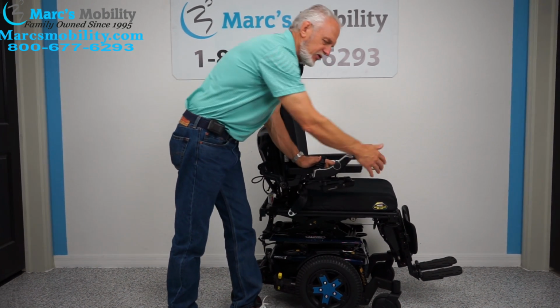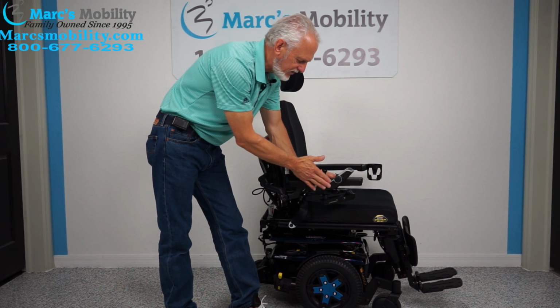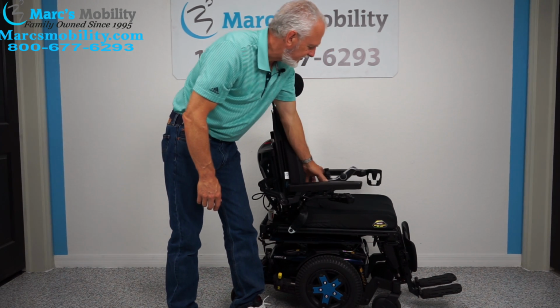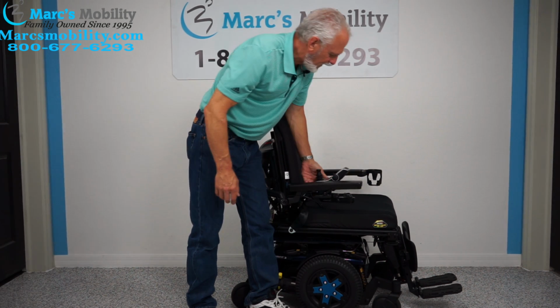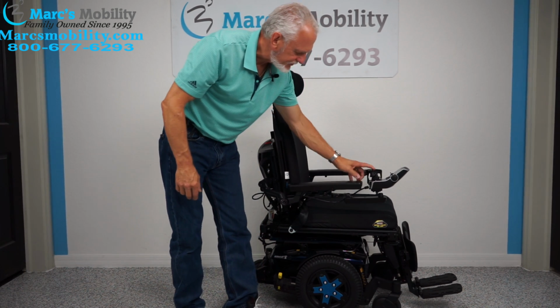You can get a lot closer to the table. Also, if you're left-handed, we can put this joystick on the left side, right here, and it would swing to the left side. And we can put the cup holder on this side. It is removable. So the next feature I'm going to show you is called the electric tilt.